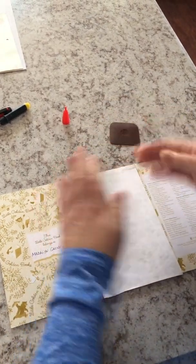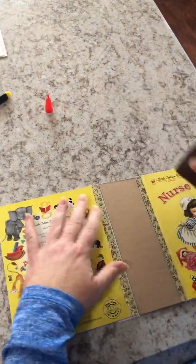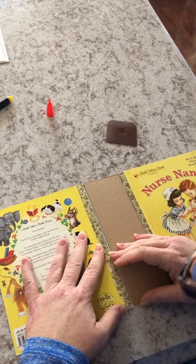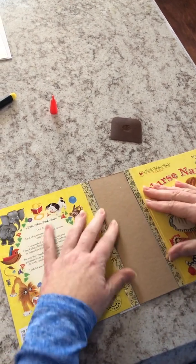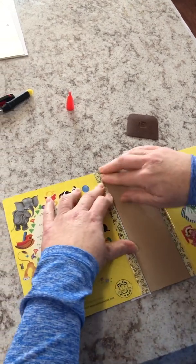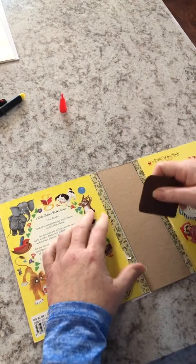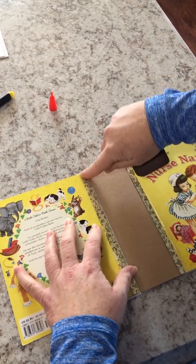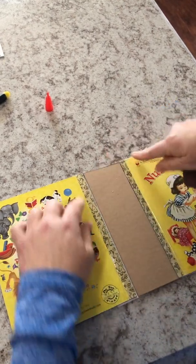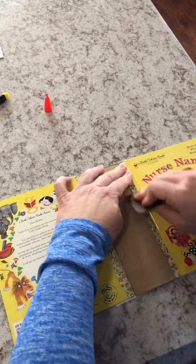All right. So let's see if we can turn this over. Let's look around here. Make sure we still got enough of a gap. Okay, and we'll trim extra off later. That's not important at this point. So then that adds your 2.5 inch spine, and then you've kept the original spine. And you're just putting it all together.